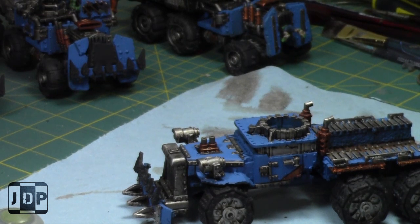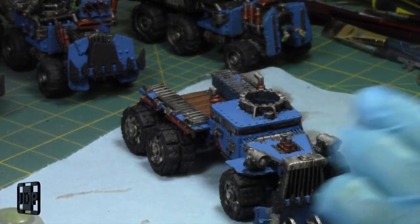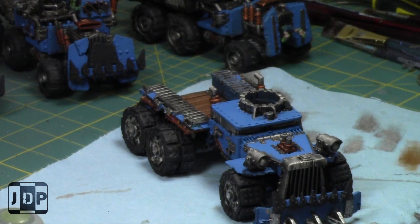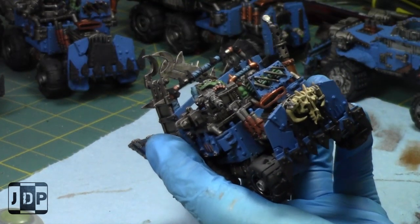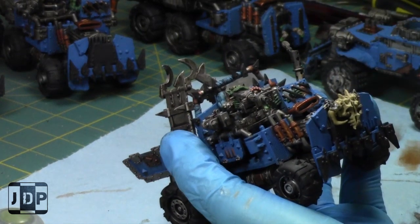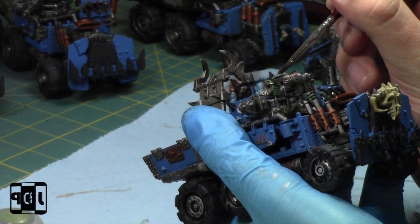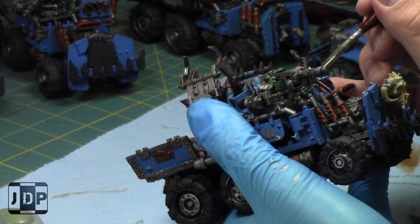The whole process took me less than ten minutes. They quoted me an hour and a half to two hours of labor at a professional dealership. I did it with a torque wrench set I bought at Canadian Tire for six dollars on sale. Right now I'm taking Ghost Tint Red — called fresh blood — and painting all the goggles on the models, and I want to use it on the windows too.